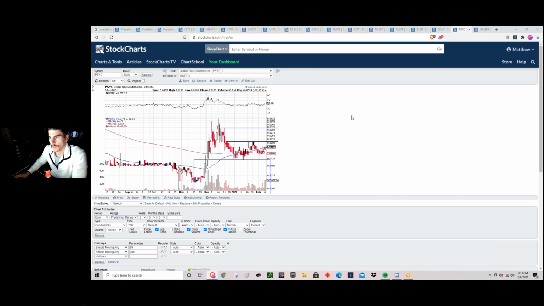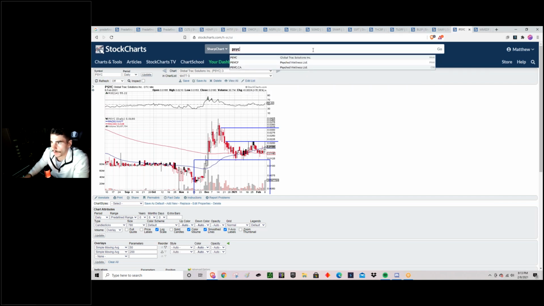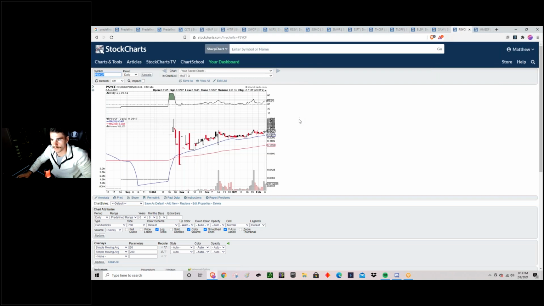Hey Matt, pull up PSCYF. This is another one I was actually going to talk about. I like that setup too. We've got the big volume. This really is kind of a formula that me, Josh, and Tom have developed and stuck with over the years: looking for the big volume bars while the chart is still choppy.